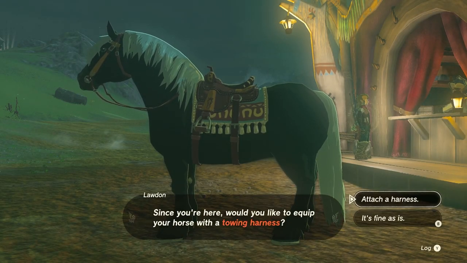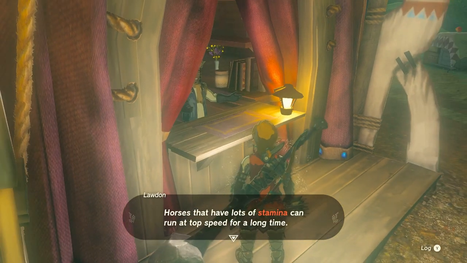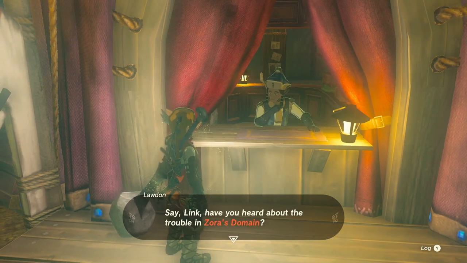Thank you for waiting. Since you're here, would you like to equip your horse? No, we don't need a towing harness. Horses that have a lot of stamina can run at top speed for a long time. However, they can't turn well when they're running at top speed. If your horse can't turn sharply, you're more likely to hit an obstacle. So think before you ask your horse to sprint. Say, Link, have you heard about the trouble in Sora's domain?